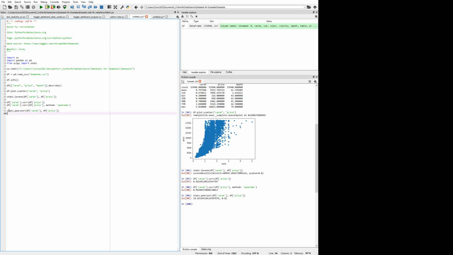And you run it. So we get the same or very similar R value, and then we get the P value. It's not labeled, unfortunately, but the first value is your correlation value, and the second value is the P value.